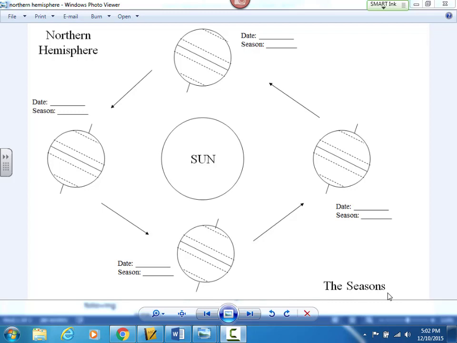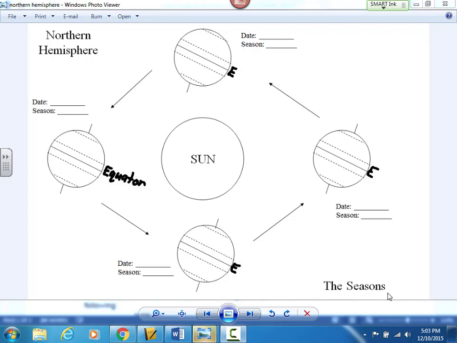So take even just your regular pencil, and we're going to label the equator. Hopefully you know that the equator is the line that cuts the Earth in half from top to bottom. And we should label it on each of our pictures. I'm just going to label it with an E on the rest of them because it's a little bit harder for me to label things on the smartboard than it is for you to label them on your paper.